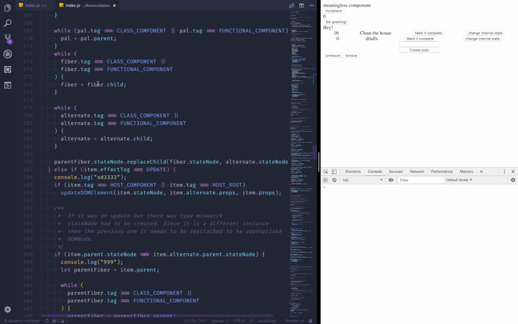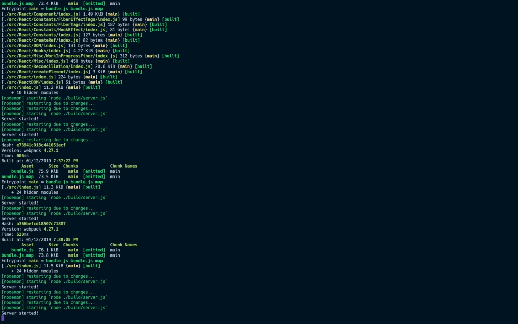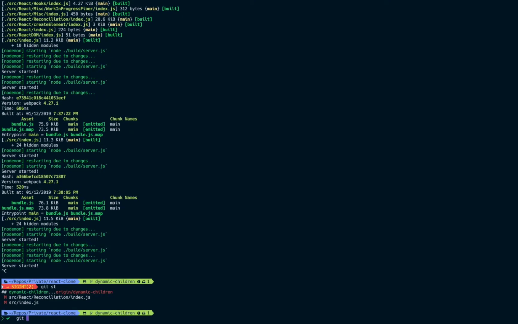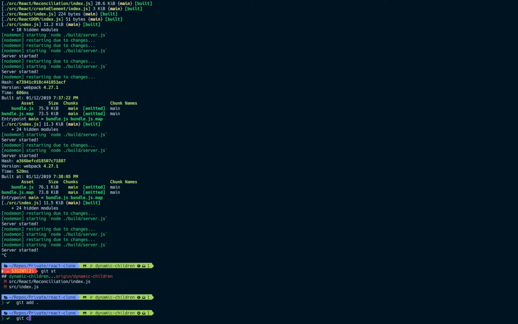Let's actually see what changed. Okay, so I wanna add everything. So git, what it is, it's change current index based on the element array is dynamic.